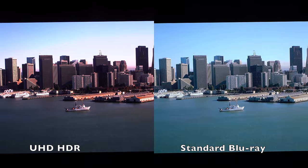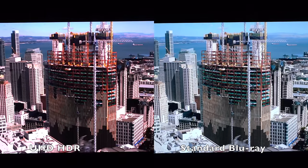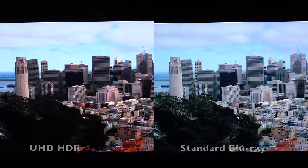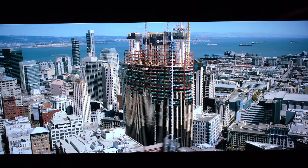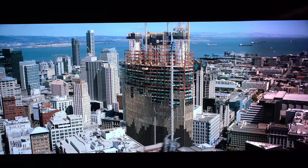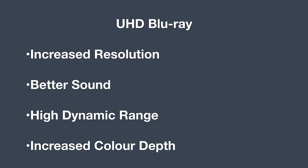And as you can see, the colour looks distinctly different on the UHD side to what it does on the standard Blu-ray side. Now on here, it looks like the UHD has had its colour timing altered just to look like the evening, whereas the standard Blu-ray is the middle of the day, but it's not that. That's just how it comes across on this video. What I'm really trying to show you is the colour is distinctly different on the two sides, and it's only something that you can appreciate in person. It's the way the HDR mode works and the way the brightness has a much greater range of variance between the dark and the light.